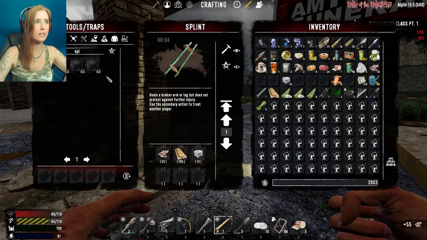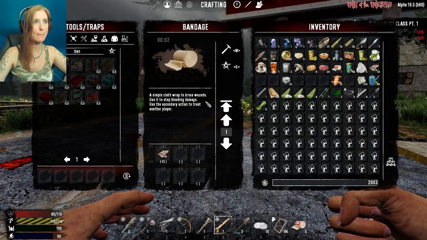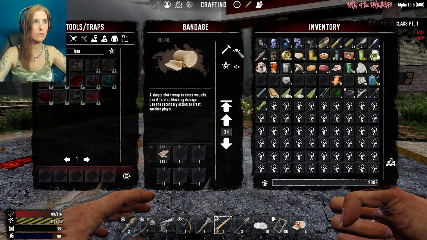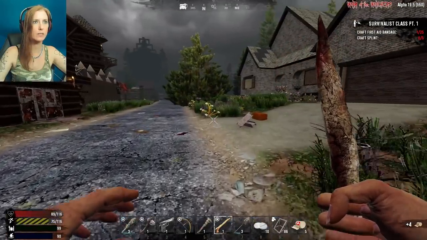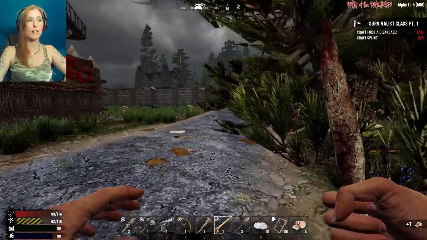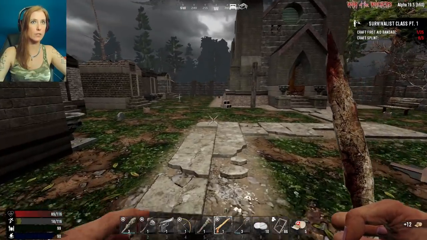Grab my cloth back out of there. I think I scrapped back down my bandages, so don't do that. I need 25? No, 24. Nope. There we go. And let's go get some more cloth so I can do the splints as well. I'm just kind of curious about what all I can do. So I am making headway. This is how you're supposed to level the other stuff, is by opening up these class things by doing their missions. Kind of like Darkness Falls does.